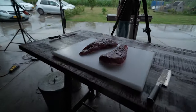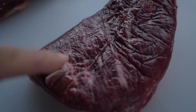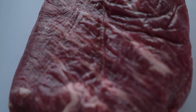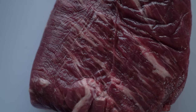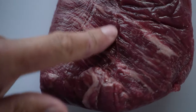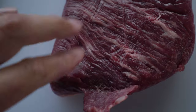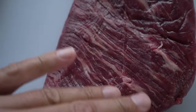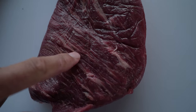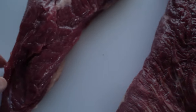I just unpacked these beautiful pieces of beef. And I just wanted to show you guys, look at the intramuscular fat that sits on this tri-tip. That is literally insane. It still has a little bit of that vacuum thingy going on, but I'm just gonna let it breathe through the air so it oxidizes a little bit, looks better on camera as well. But just look at that intramuscular fat. That's really, really good. This is such a beautiful piece of beef.